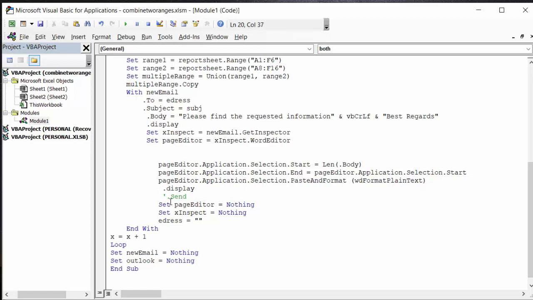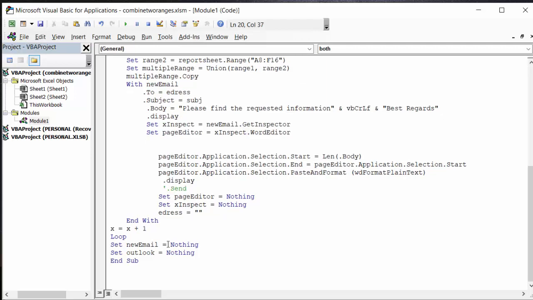I've got commented out the send because I didn't want to send these, and then I set pageEditor equals nothing, set inspector equals nothing, eAddress equals nothing, and then end with. And I add another 1 to my X, and then I loop through. And then when I'm done all the loops, I set email to nothing and Outlook to nothing.